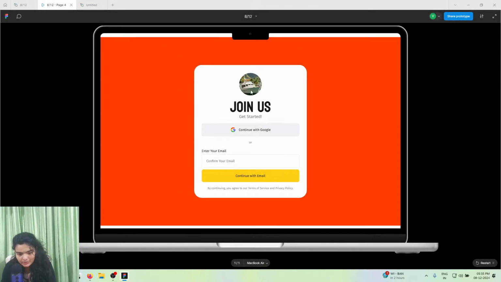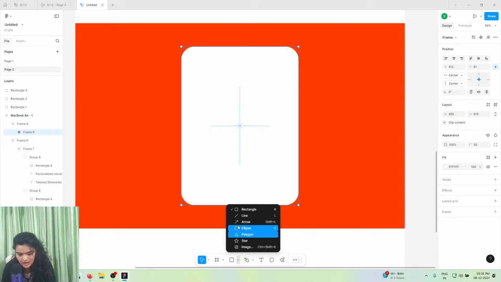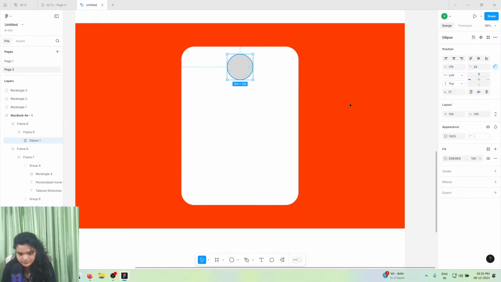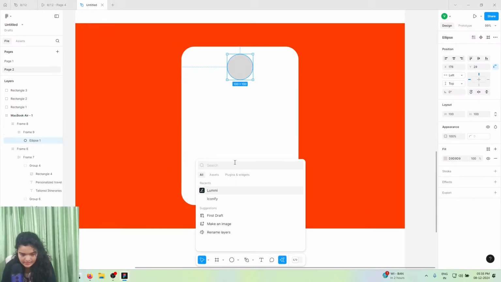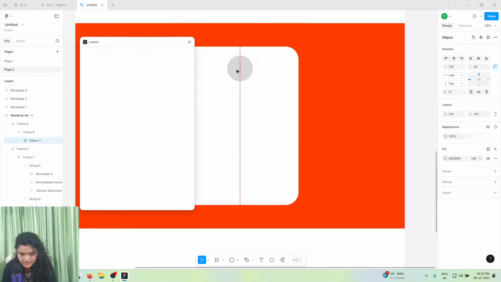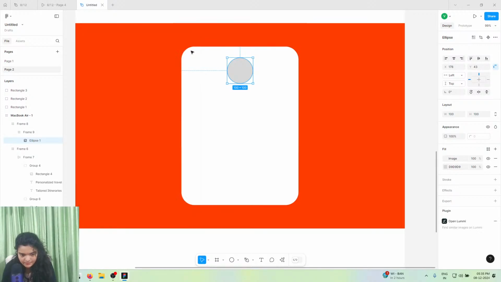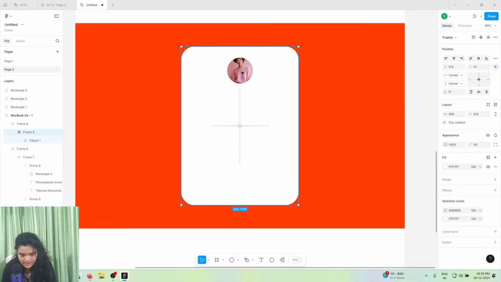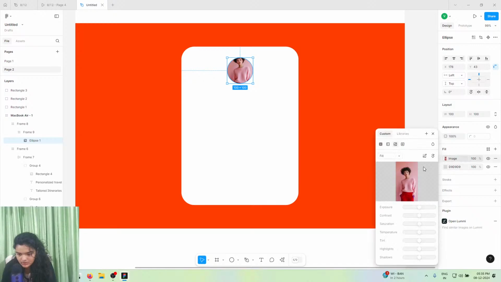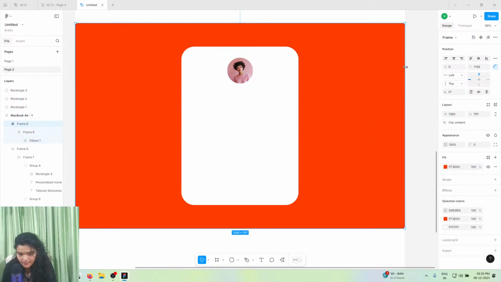And now we're going to add an avatar image. So just start with simple things. Again, this is a 100 by 100 plain image. We're going to go to Lumi and search for an avatar image. This should be fine. It doesn't matter which image it is. Let's just close Lumi off. And it's going to load up in its own time. Alright, you can crop this image if you're not happy with the way it is looking currently. Just use your mouse to move it around and that should crop out your image for you.